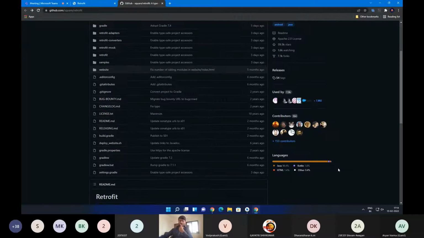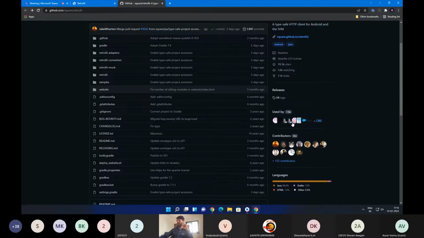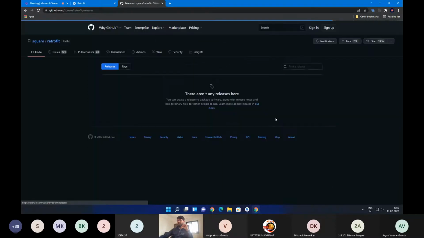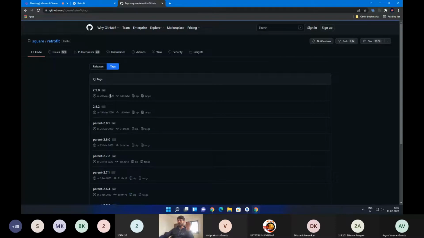So this library is pretty popular and literally everybody uses it in their apps. Let's see actually. Okay, 2.9.0 is the latest one. It was committed on 20th of May, I believe.